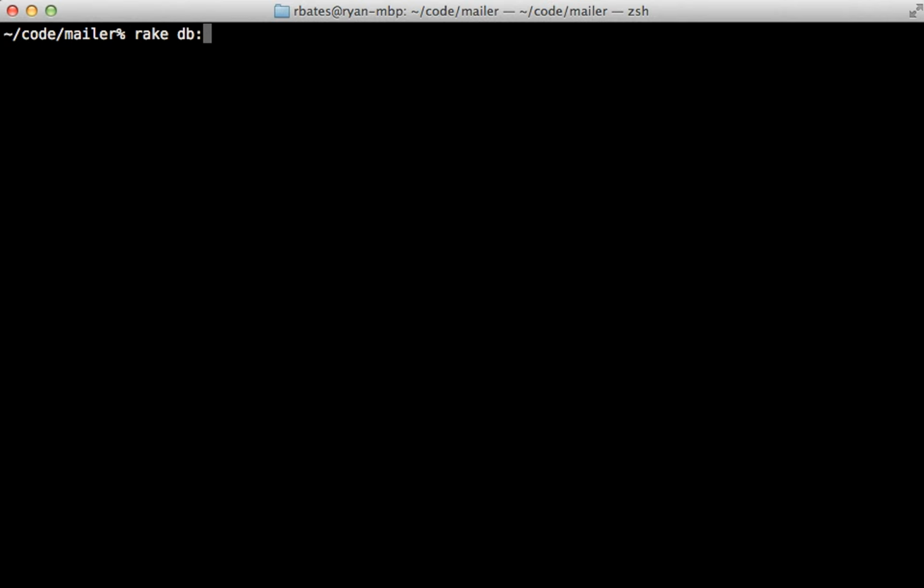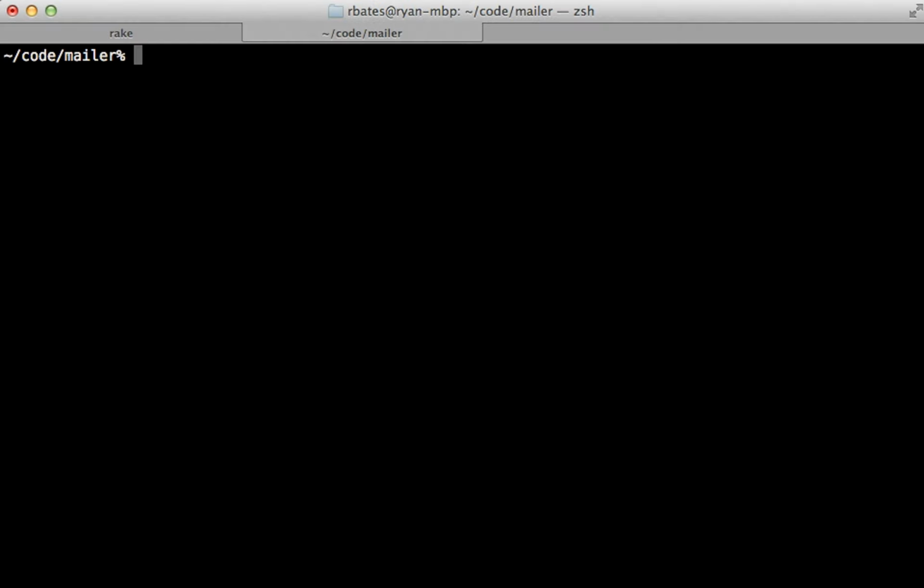And now we can run rake db:migrate to run those migrations. And it looks like it worked. And then next, I'll start up the background worker process by calling rake qc:work. Now if all goes well, I shouldn't see any output here. Now I'm going to experiment with this in another tab in the Rails console.